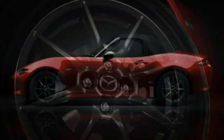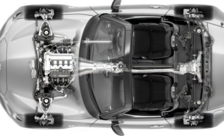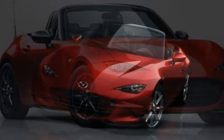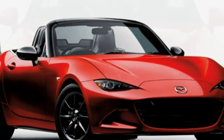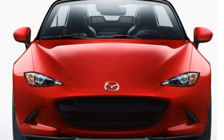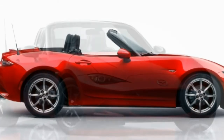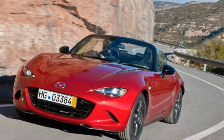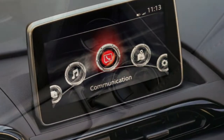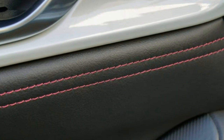Interior design and special features: true to form, the 2016 Mazda MX-5 Miata's interior is snug, with limited head and leg room for six-footers. Getting in and out isn't particularly difficult, however, and the seats are remarkably comfortable, aided by a mesh suspension design that foregoes traditional seat springs to save weight. Materials quality has improved significantly for this generation, particularly in the Club and Grand Touring trims, which enjoy upgraded trim panels on the doors, dashboard, and console. Sport buyers get more basic surfaces, but the cabin is still quite nice for the price. The MX-5's controls are logically arrayed around the driver, and USB connectivity and Bluetooth now come standard even on the base Sport trim.